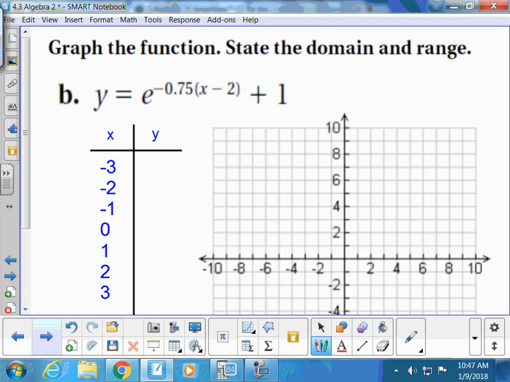So before we even start, let's talk about the shift. Do you think any shifting has happened? Mainly the up and down shift, because that's the one that would affect the range. So what number affects up and down shifting? This guy. So this graph will have shifted up 1 unit from a normal exponential graph. Hopefully I do a better job at typing this one in.